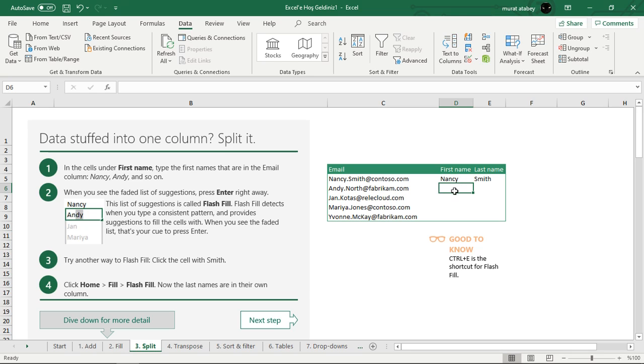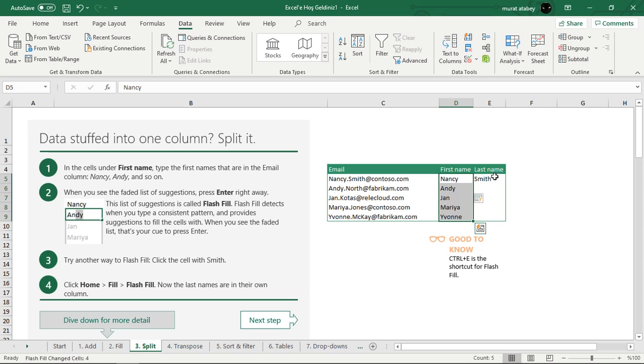And when you start to type the second name, Excel automatically defines the first name according to the data on the left hand side, and you can see there's a faded list here, and this is the cue for you to press enter. And if you press enter at this time, Excel automatically will fill all the data for you.